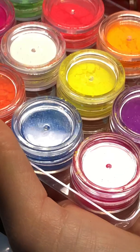So I have pigment, neon pigment. Can I get some neon pigments, please? I would do this one, and purple.